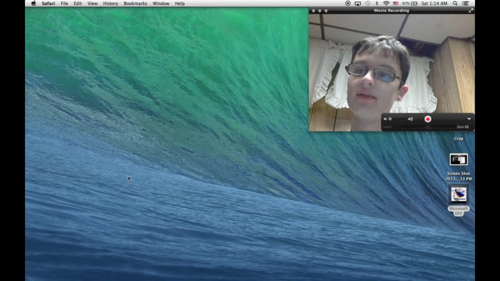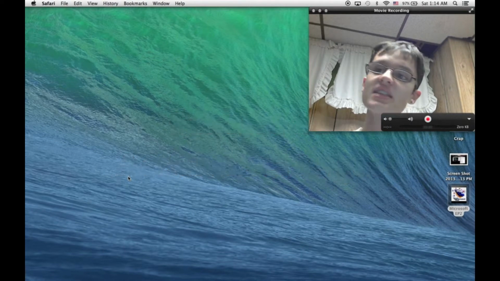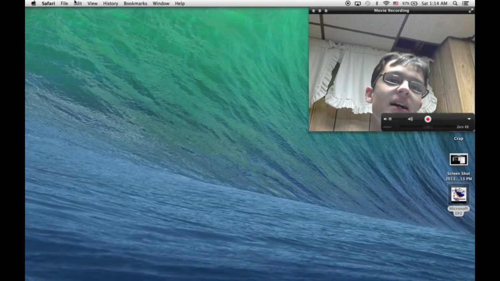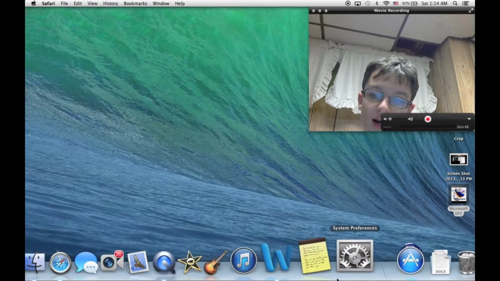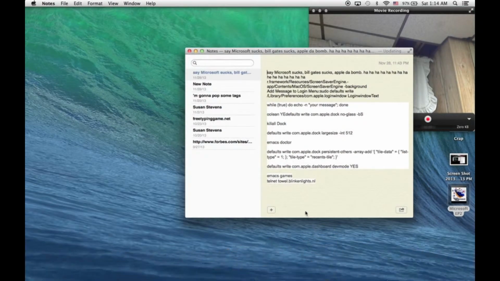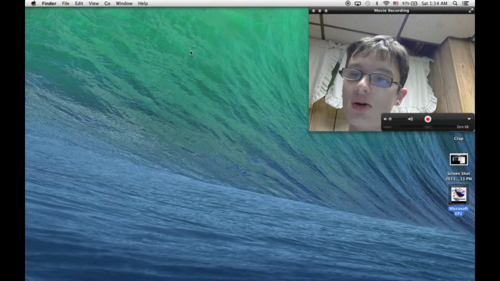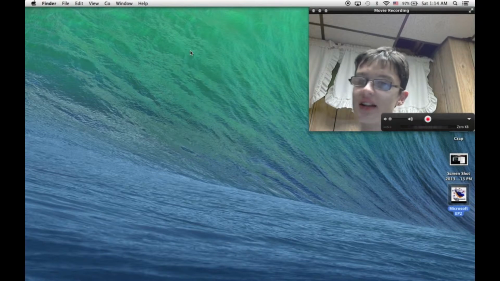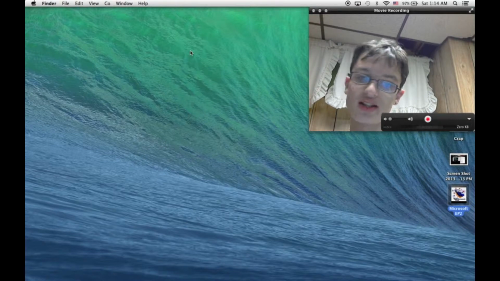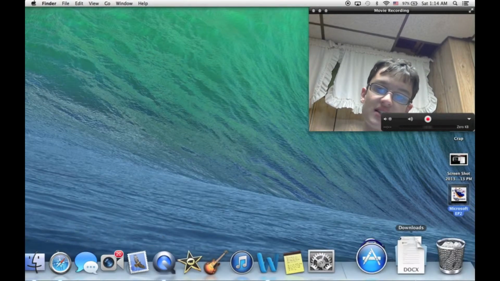And speaking of new look, that is feature number 3. So, first of all, you'll notice things have a lot more of a metallic look. As you can see, folders look a bit more metallic. That looks a bit more metallic. If we go into something like Notes, you'll see that's a bit more shiny and metallic. Basically, they've gotten rid of a lot of the skeuomorphism in OS X, which, not a very good idea in iOS 7, in my opinion, but definitely a good idea in OS X, because we could definitely benefit from a lot less skeuomorphism in OS X.